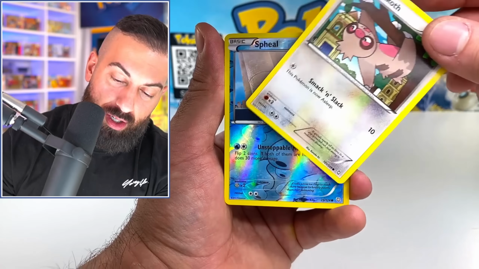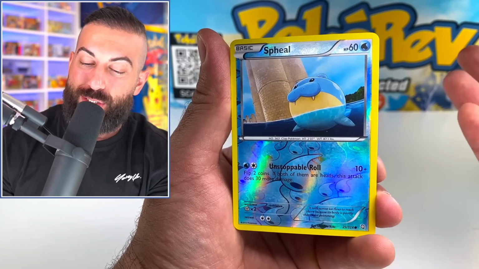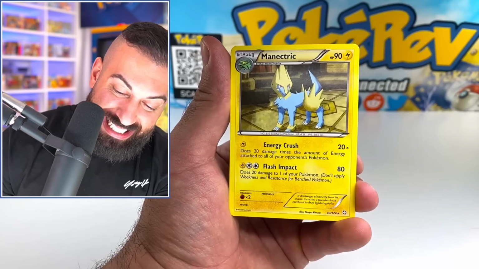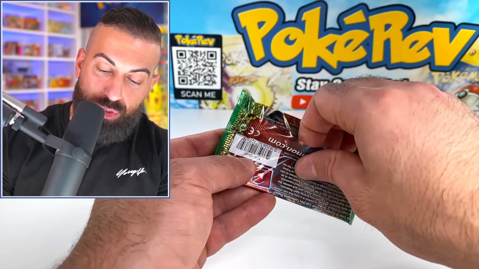We got the Slackoth. We got Spheal as our reverse. Pretty cool card. I like the artwork, but do I like the card better that's behind it? It's a non-holo Manectric.